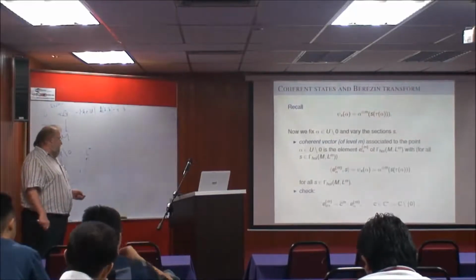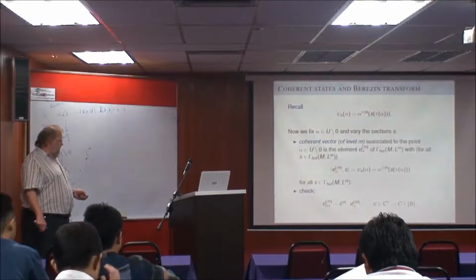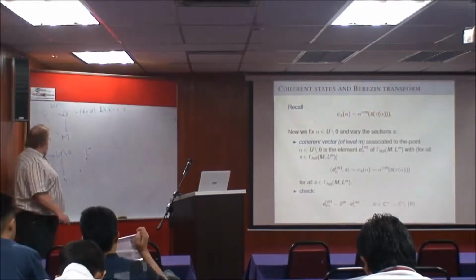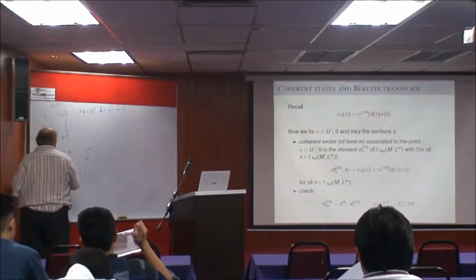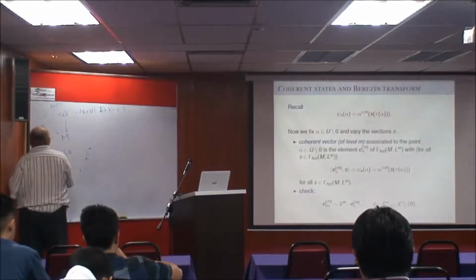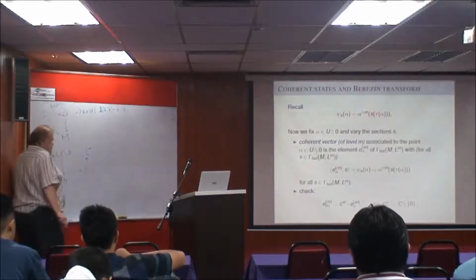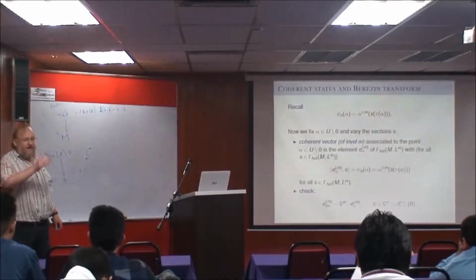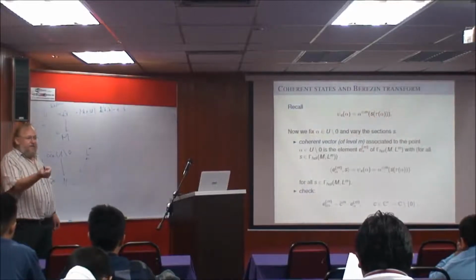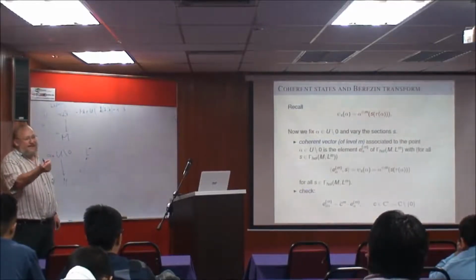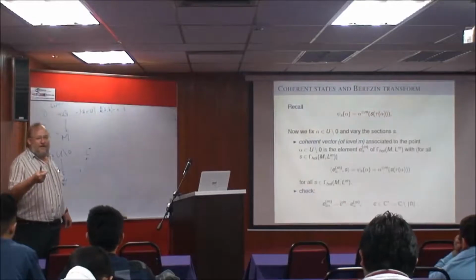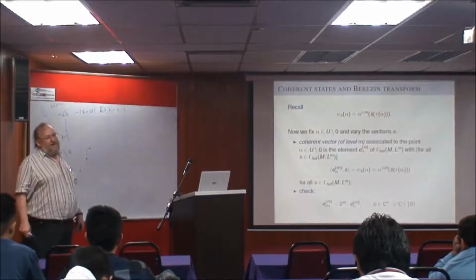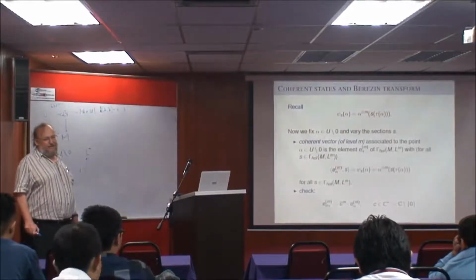Now we check the following. What happens if I take c times alpha? I have x here, and now I want to parameterize the things over our momentum space M. I want to do it over M. So I have an x here. I have to choose first an element in the total space U above it.